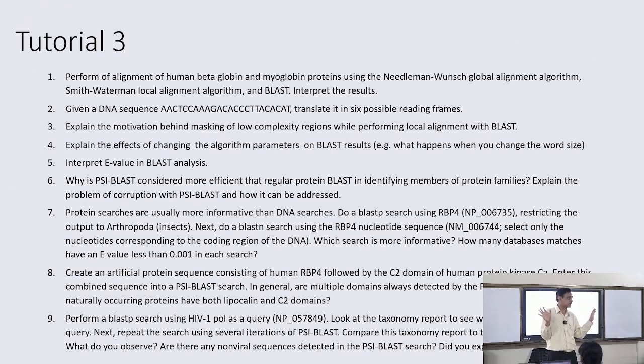You know how to download the sequences now? So get these two sequences and then use these programs, Needleman-Wunsch algorithm, Smith-Waterman algorithm, and BLAST to align these two sequences. Okay. So first, go to Google and search for Needleman-Wunsch alignment algorithm.